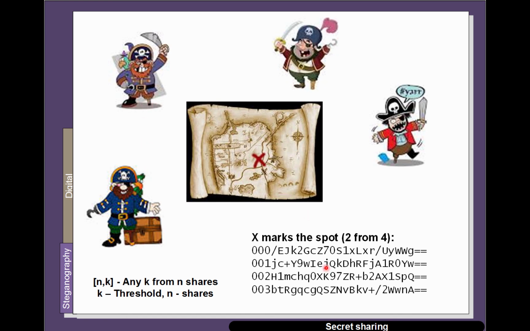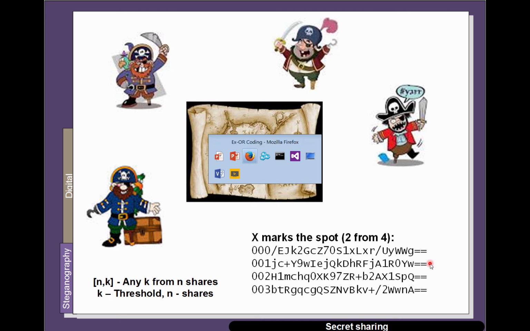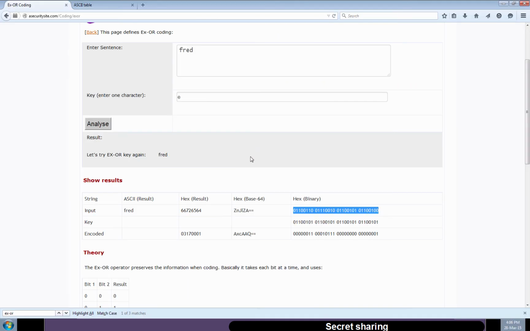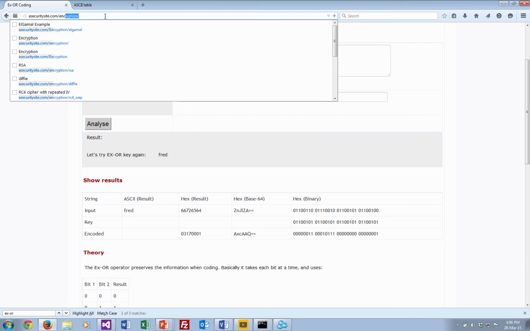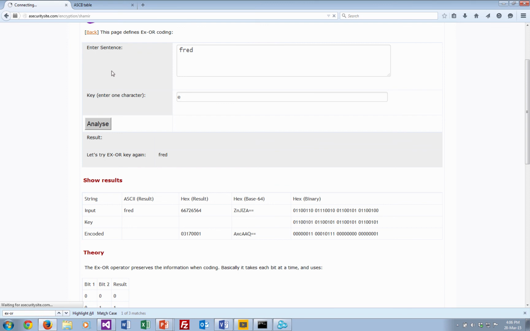Adi Shamir came up with a method of secret sharing where we can create the shares. In this case, there are 4 shares, and then 2 of the shares can come together and reveal the original data. We'll look at Shamir in our encryption section.